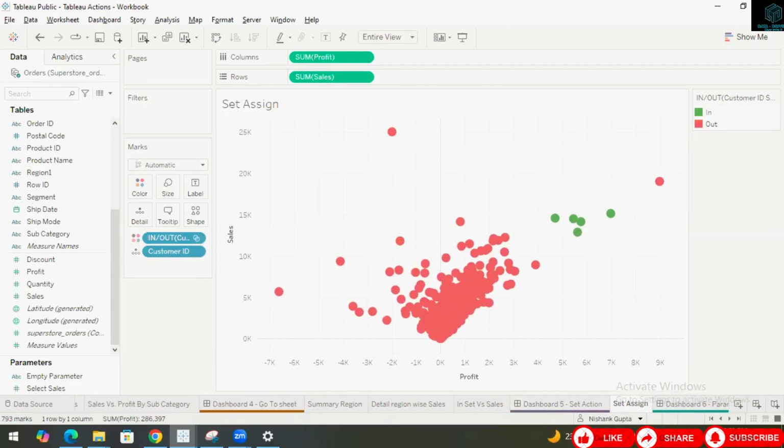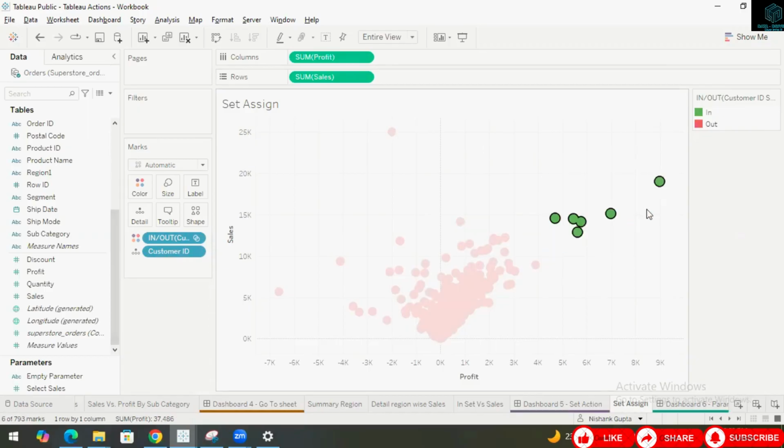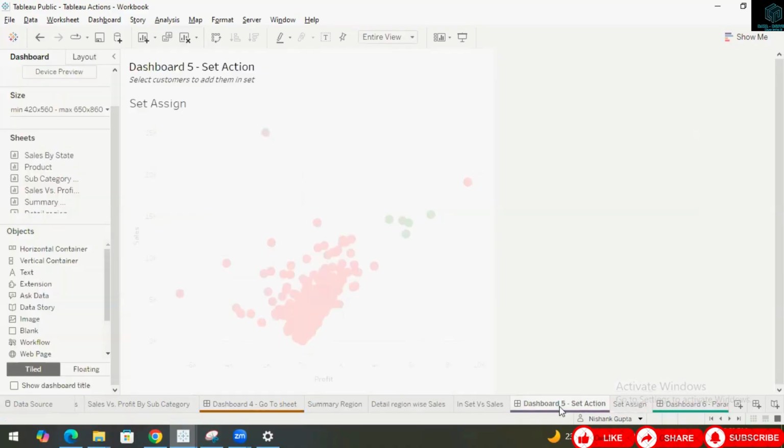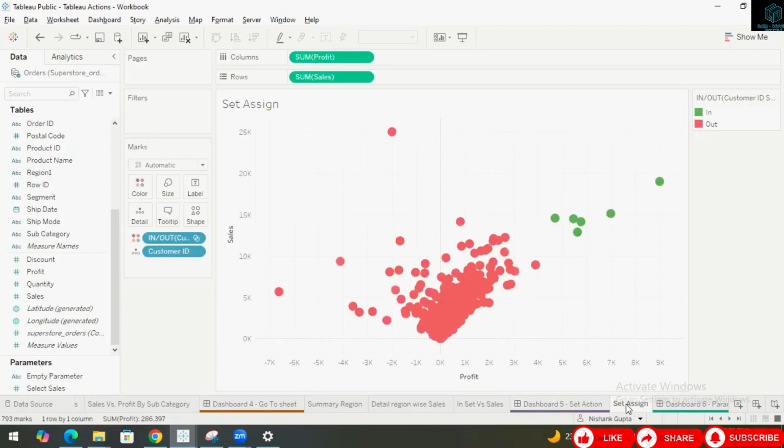Okay, so what I did here is I simply created sales and profit based on customer ID. Then I selected a few values and created the set, putting those values into it. This is something I did while creating the dashboard.